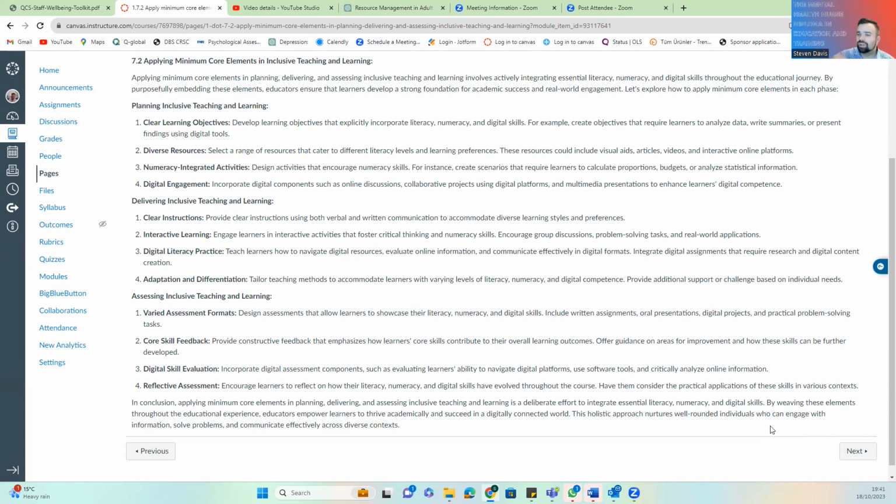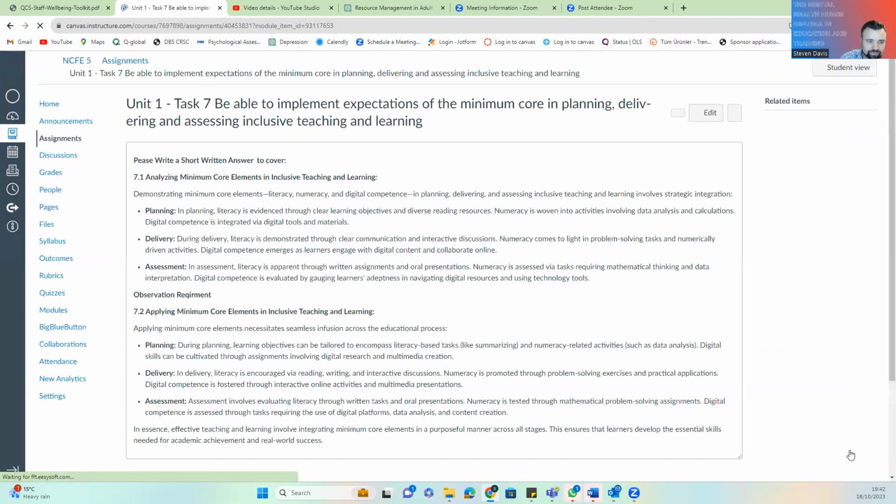Ofsted, on the other hand, would like to see you marking grammatical errors, didn't even say that right, but anyway, you know what I mean. So spelling, punctuation, and grammar. They would like to see that you are correct at minimum core because that's how you improve those skills. From an awarding organisation point, not necessarily a requirement unless it says it in the curriculum, but from a government funded point, you should be doing it because it is a minimum core in teaching and learning.